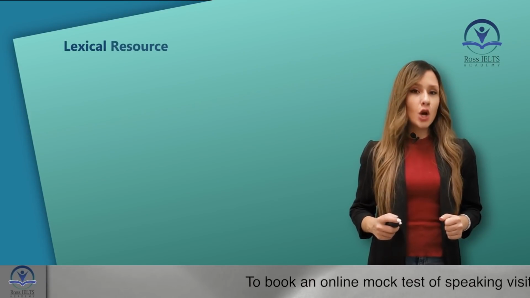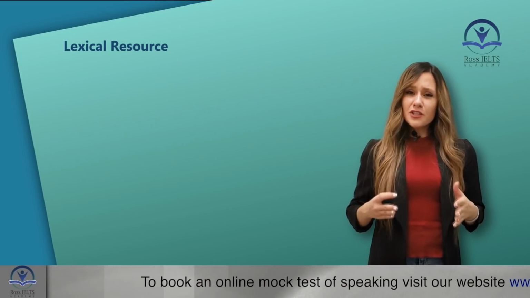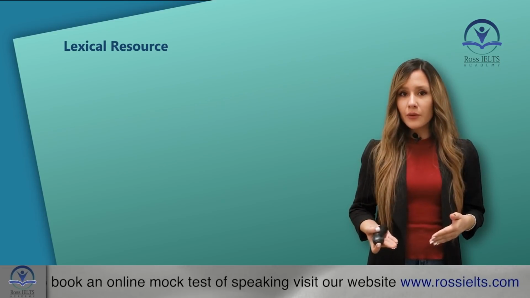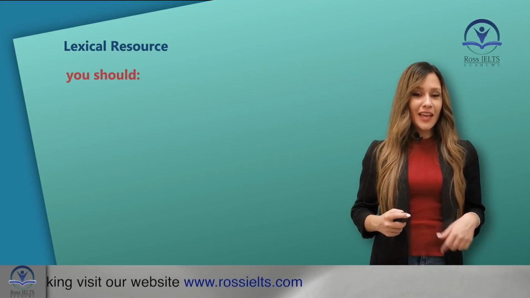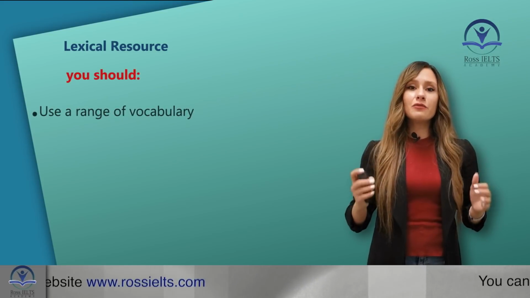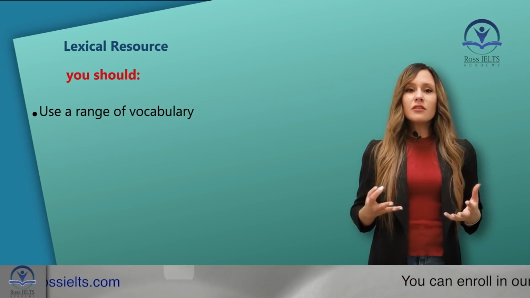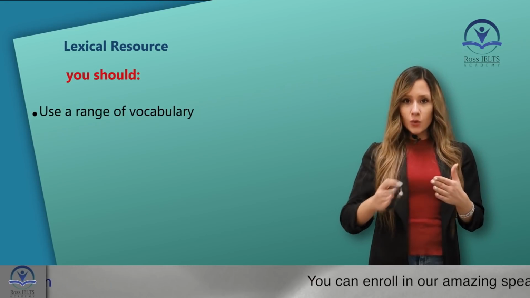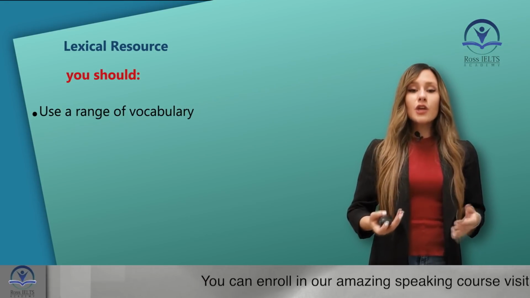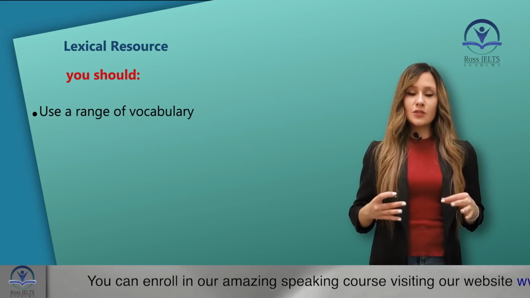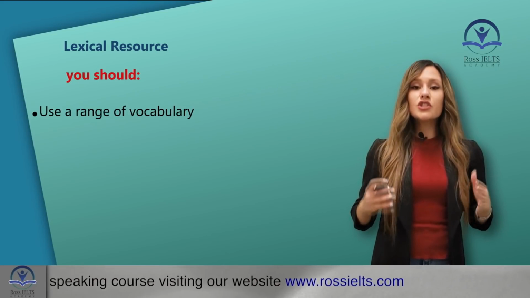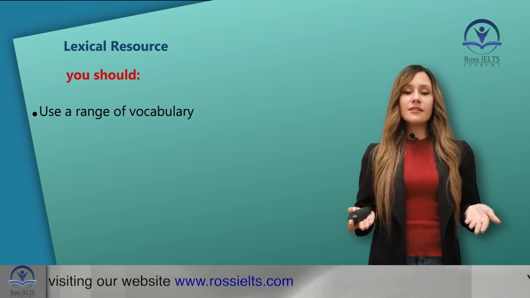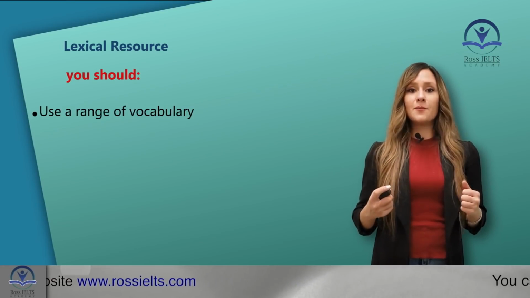Now let's talk about the third criteria, your lexical resource. This criteria refers to the range of vocabulary you use besides the correct spelling of them. So, you should use a range of vocabulary. You should not limit yourself to the words you see in the question statement. Instead, try to paraphrase the question statement in the introduction paragraph. Besides, use direct synonyms in your own answers throughout the whole essay.